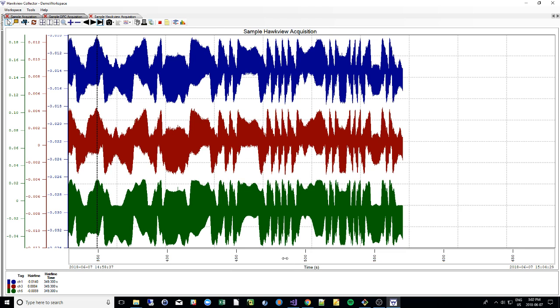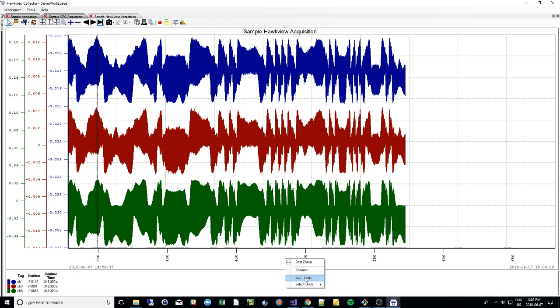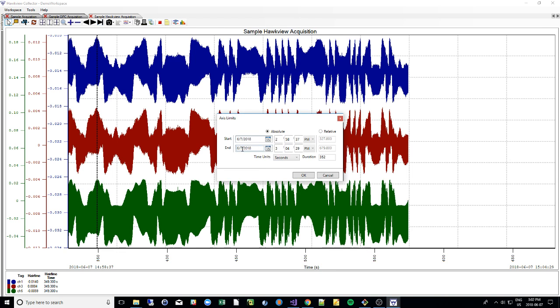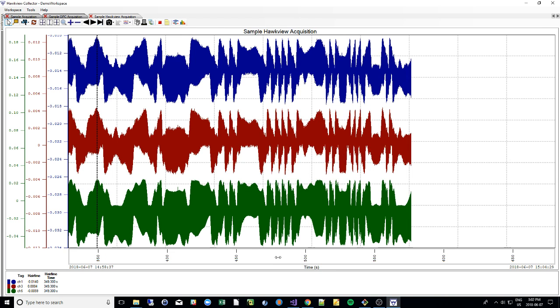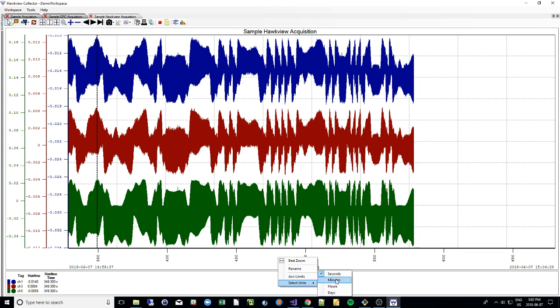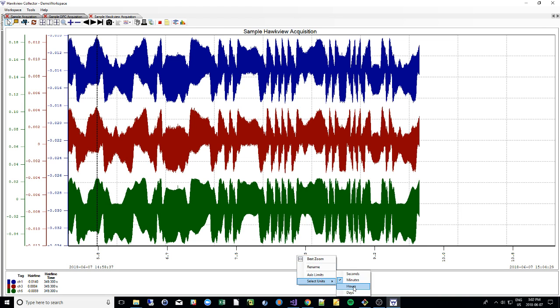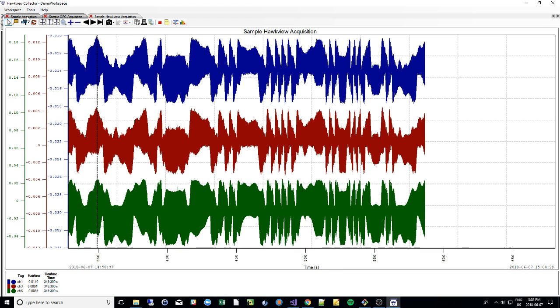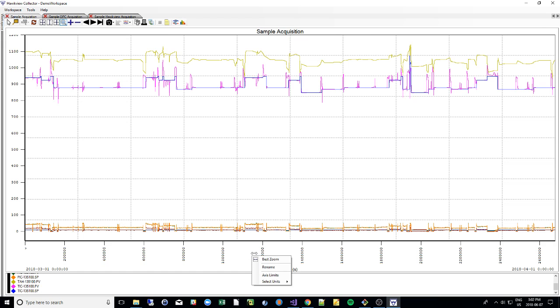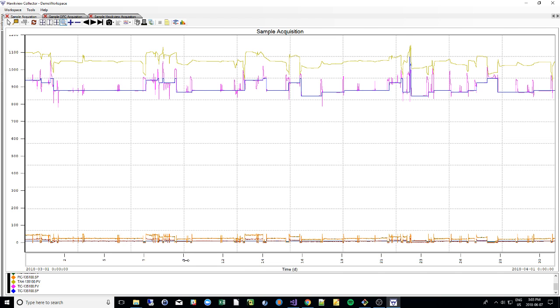So as I said, you can right-click on your x-axis, and you can change the limits, absolute or relative time. You can change the displayed units to minutes, hours, or days. It's something that more conveniently displays your data. For instance, in this larger acquisition, it might be more convenient to view this in days. So I can see, oh, the 16th day, something happened here.